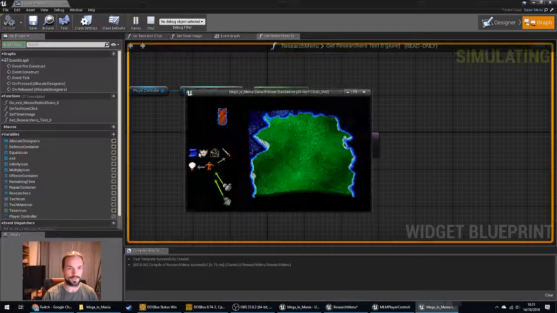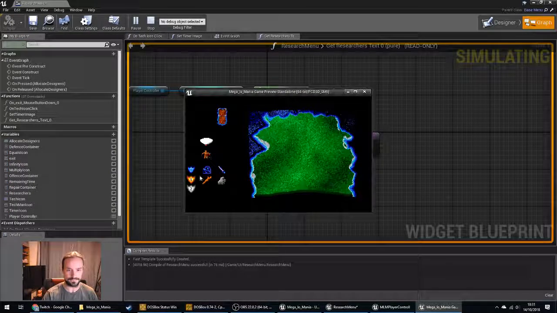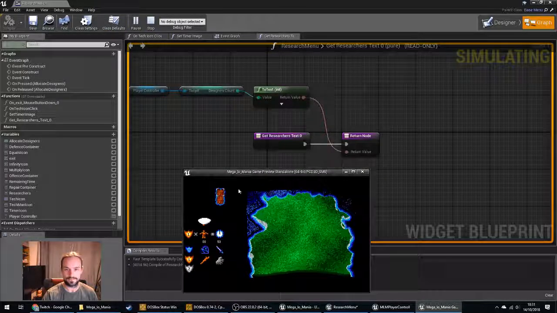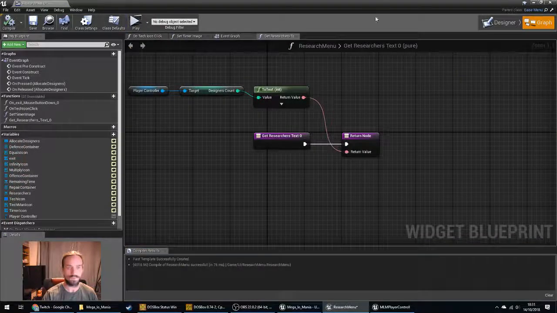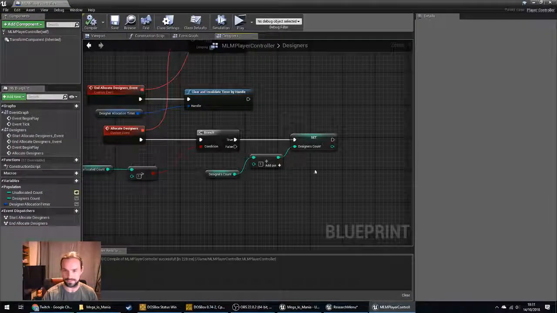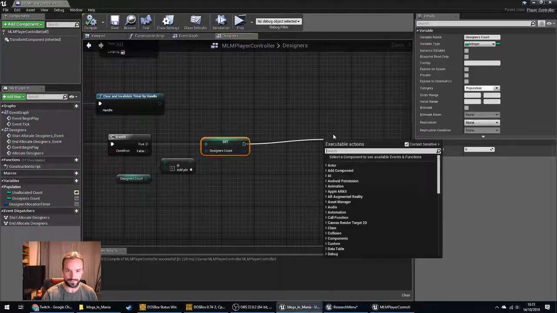Let's see if this works then. Oh, we need some to show it. Not a lot's happening. Maybe we need a way of knowing whether that process is working.